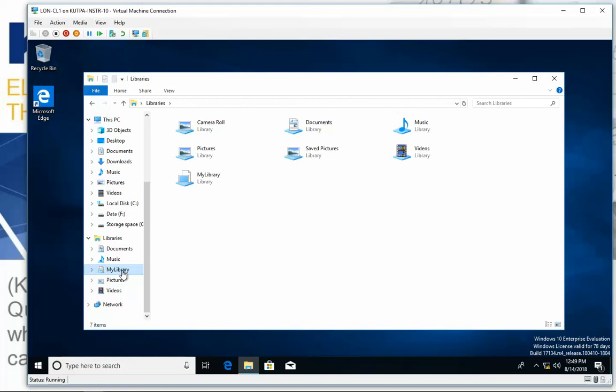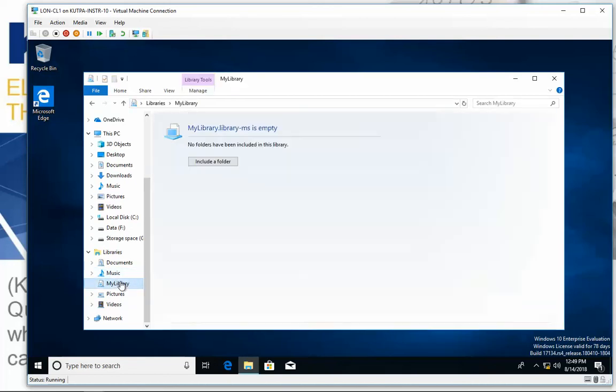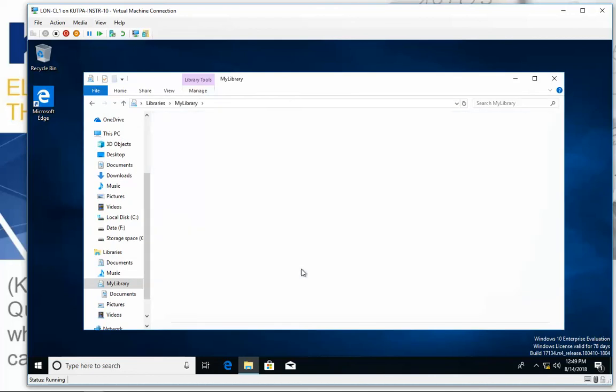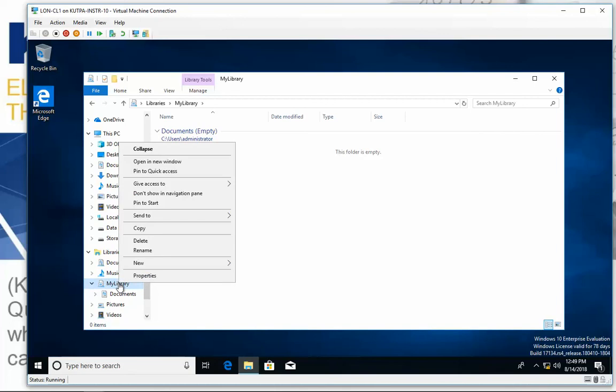Okay, and then we're going to double click it and choose Include a Folder. And we want to select Documents, then Include Folder. And then we're going to go ahead and right click on my library and choose Properties.